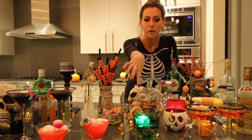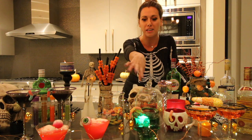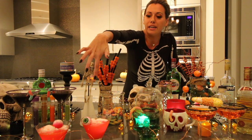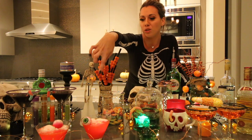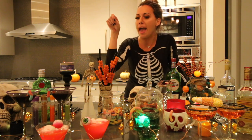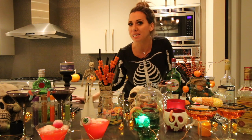The skull, we did a green type of punch. I have cool names for everything. And then the rimmer, same thing. And then we got the gummies coming out of it. And then this one here is a bloody float martini. There's actually ice cream slash gelato in there, like a cherry cheesecake ice cream. And we've got the eyeballs floating in there. And then these ones are the poison martini.